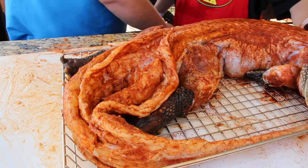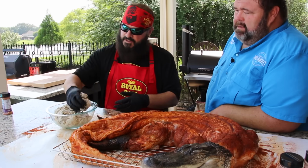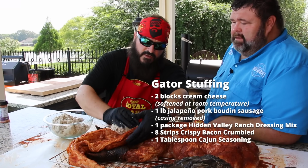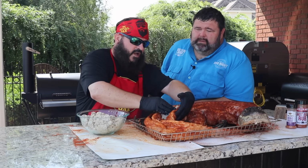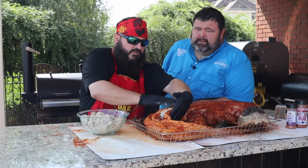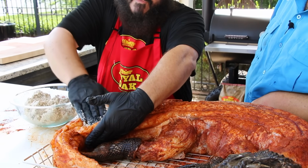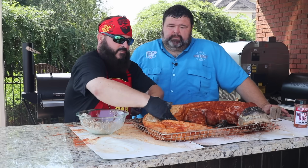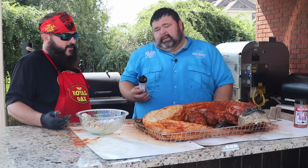Yeah. All right, well, let's get the stuffing going. This cream cheese holds real good, so we're just gonna come in here and just form it into this top tail here. And then when we get done getting it stuffed, we'll come over the top with a little more of your Cajun spice. There you go. Look how pretty that is. Yeah, you filled that tail up, man. It looks like he's full.